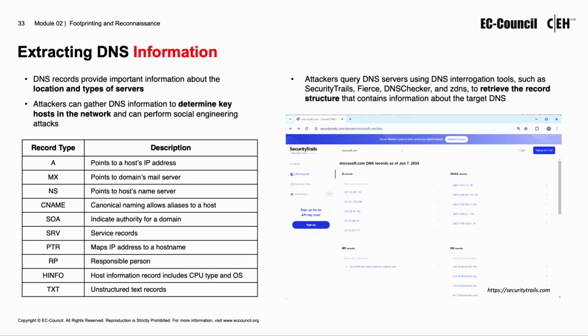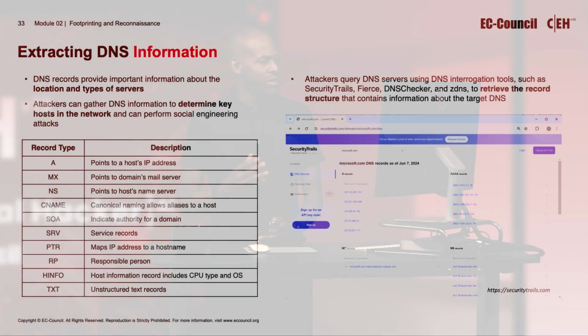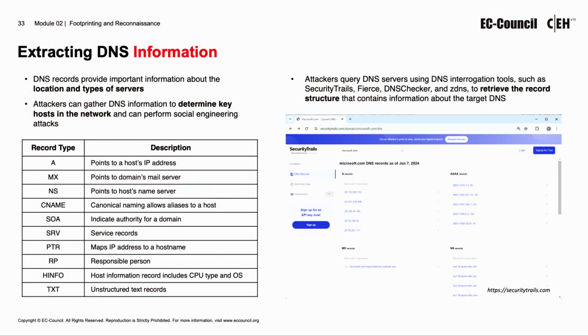And these are just a few of the more than 50 different record types that you'll find in DNS. Some of the most important being A records, which are host records. So for instance, if you have a laptop or a desktop or a server on a system, it'll have a host record, and then others like CNAME, which are reverse records, and PTR. PTR is very important too, because you'll find those in Active Directory for domain controllers. So having an idea of what each type of record does is extremely helpful.